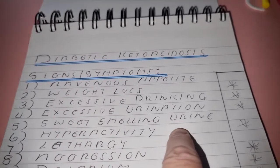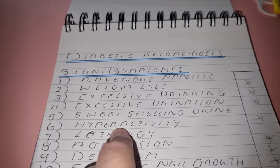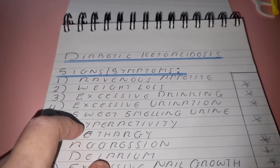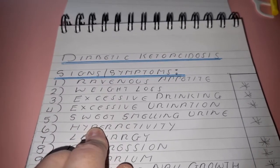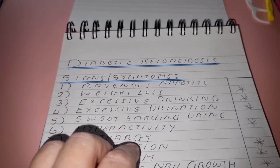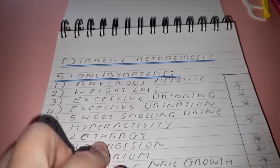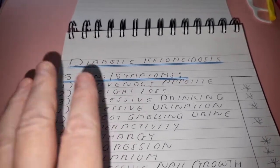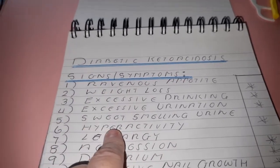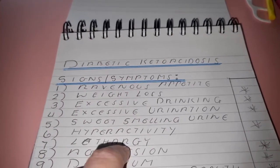Hyperactivity. Now this one, when I say hyperactivity, it doesn't mean like a young hamster being full of beans, because obviously young hamsters will be hyper, especially females, and not all, but some. But this is when something's not quite right, when they're too hyper, they're not taking notice of you, and when you're trying to interact with them, they're looking elsewhere, their eyes are all over the place, and they're just delirious, and they won't let you pick them up or anything, they just don't know you're there, basically. And if they do a little bit of a backflip, which I noticed Charlotte was doing towards the last few days of her life, that's when it really worried me.